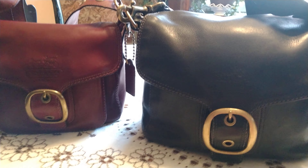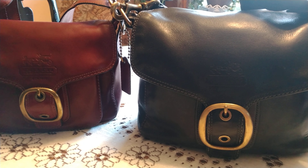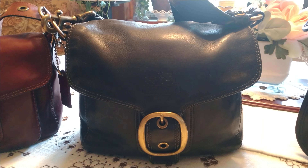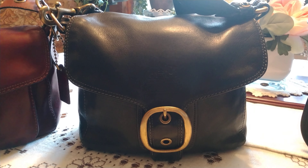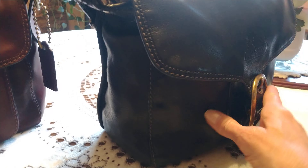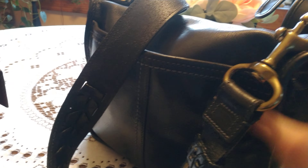I have a wallet too that's in this Bleaker collection in the color whiskey, but I don't know where it's at at the moment. I just wanted to share this beautiful bag — I haven't seen any videos on it except for a few on one channel, but there's no talking or going into detail on the bag. Both have that magnetic closure, and that is a super heavy magnet. Very beautiful bag.